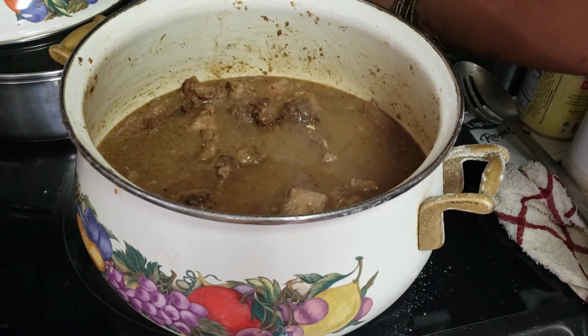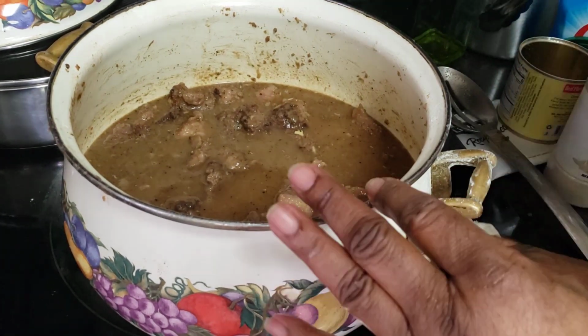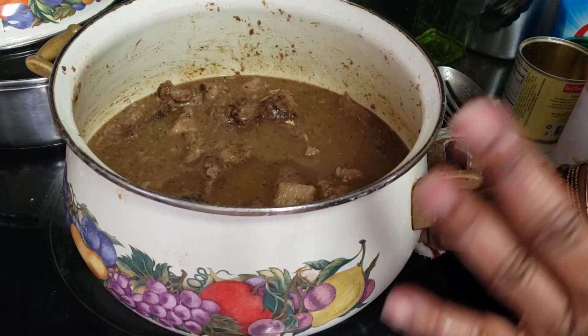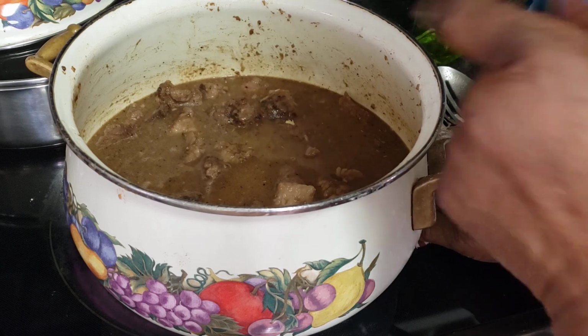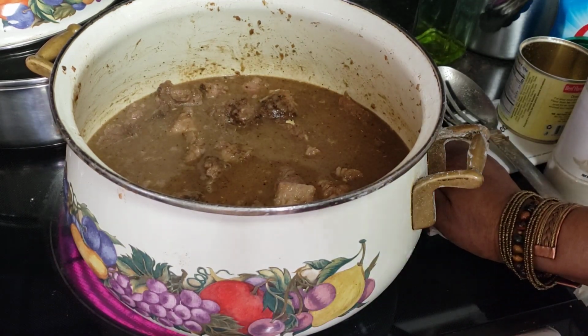And with me now, I'm doing this from memory. When I get this cooked to a point, I'm going to taste that broth. If I need to add any other ingredients, y'all know me, I'm going to add them, because this is going to be right when it hits the table. So for right now, it's just the ingredients that we talked about.